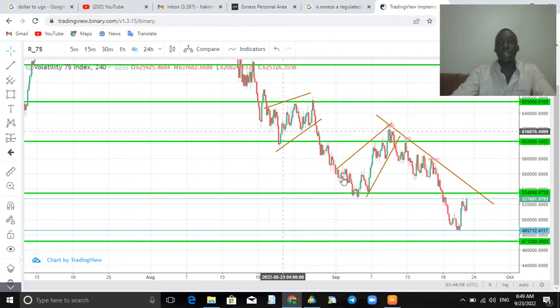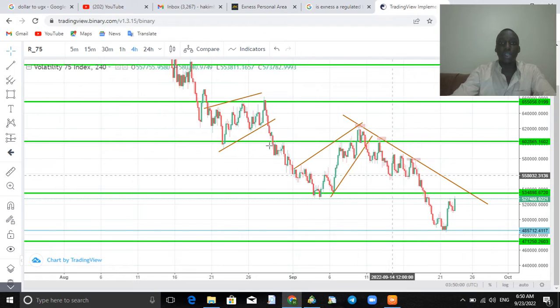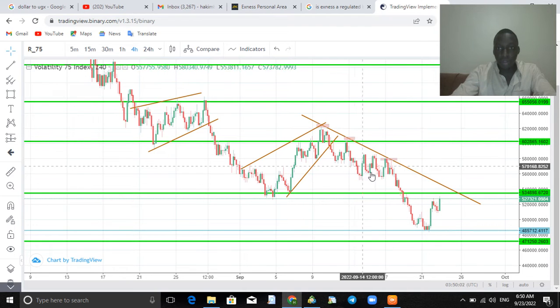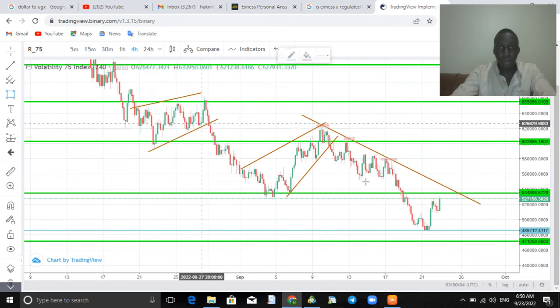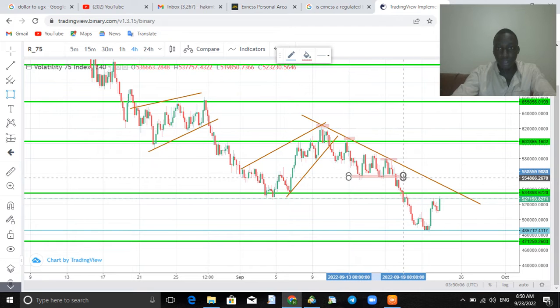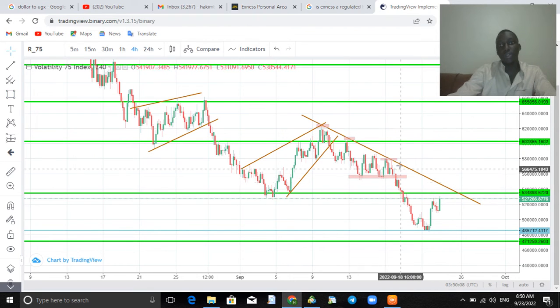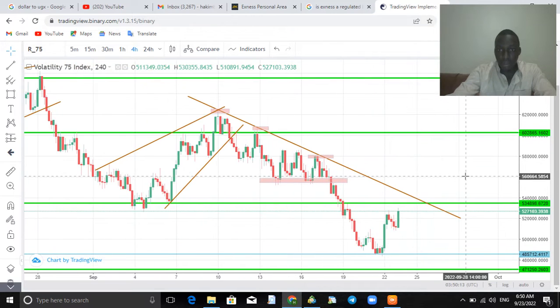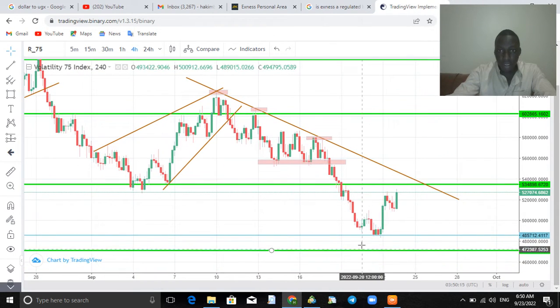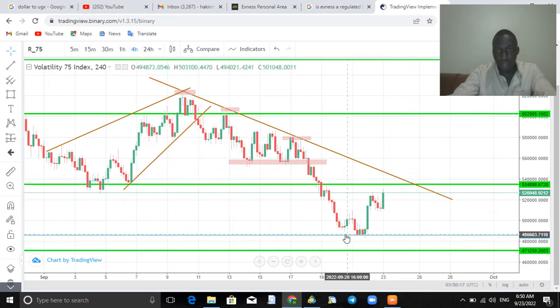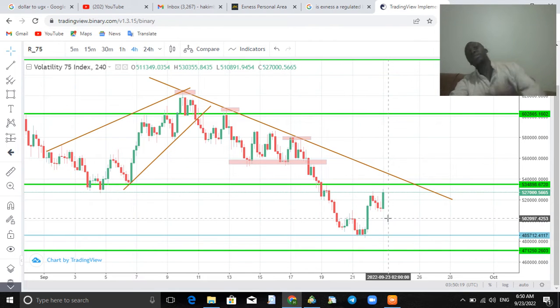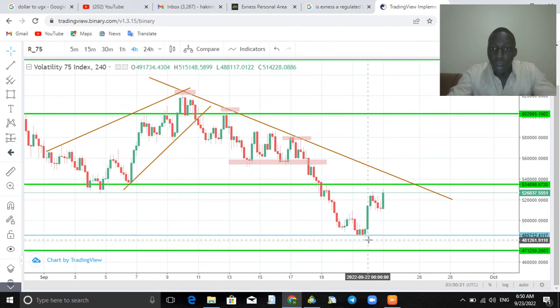You can clearly see that we also had a little bit of a wedge here. This was a flag. We had a little bit of consolidation after price broke this sort of rectangle. We also experienced a lot of sellers in the market. Now when the market reached this particular level, we can clearly see that we had some spinning tops, which is another candlestick pattern, formed on our minor support level.